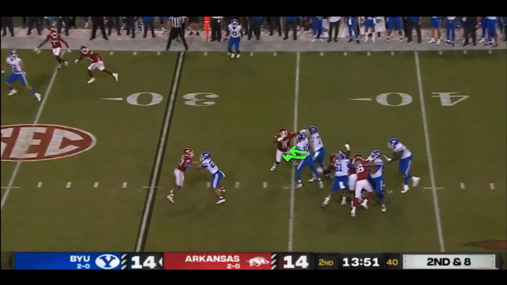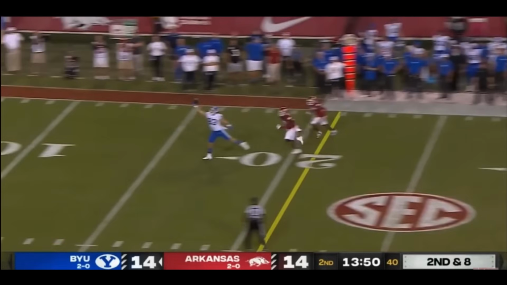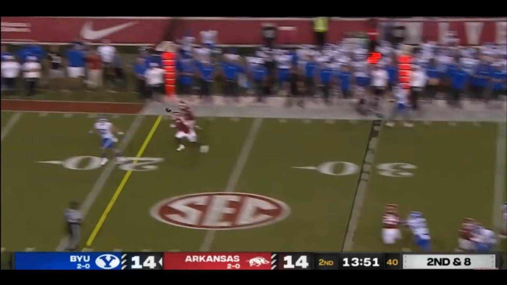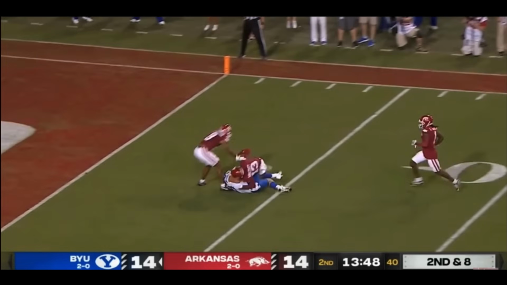He is finding a way to get the ball down here to Isaac, which he does, and we have a great catch, right? Great catch by Isaac, tips it to himself. We're down the field for a huge gain. The way that they executed this, the play was set up well, but it did not play out perfectly. Isaac had to lose that guy to the outside, slip inside. Keaton had to step up into a really small space. That was a great job by both of those guys to find a way to make the play, and a great catch on Isaac's part.